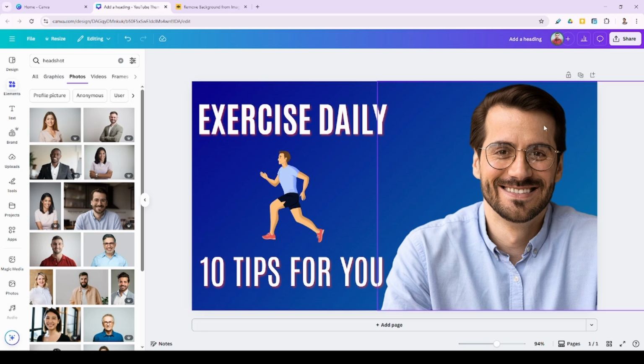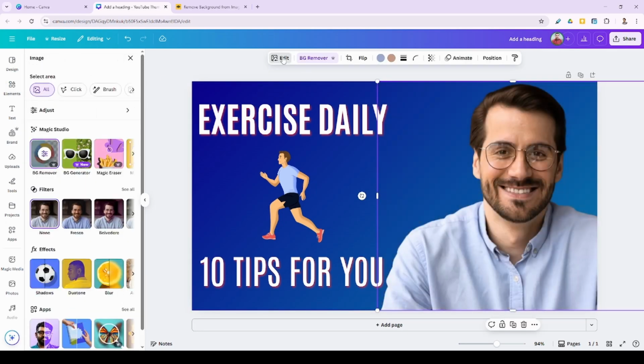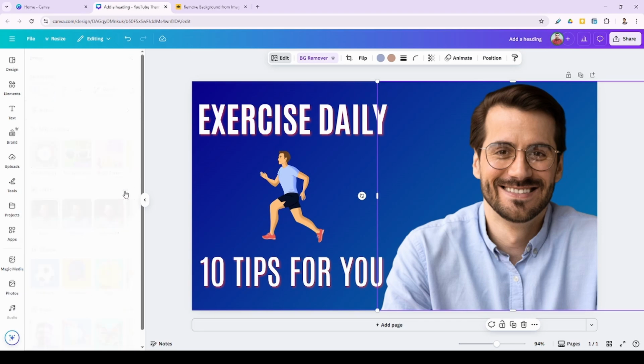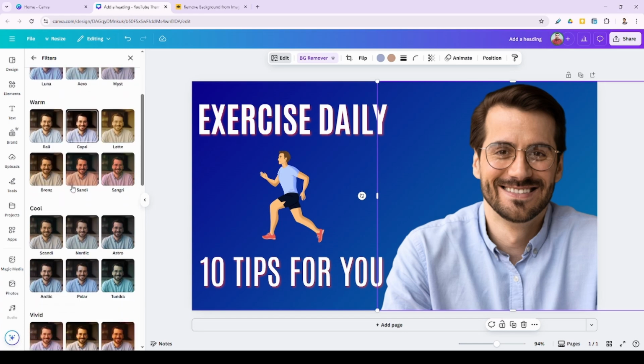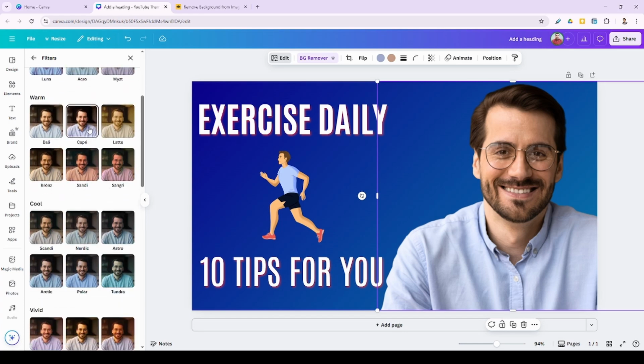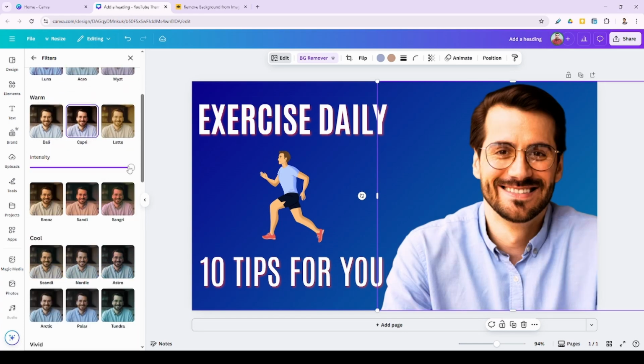So once this is done, this is looking good. It is already looking good, but just to show you, I can go to filters, and then there are warm filters, cool filters. So in warm filter, if I select this one, this is too much, so I can decrease the intensity.